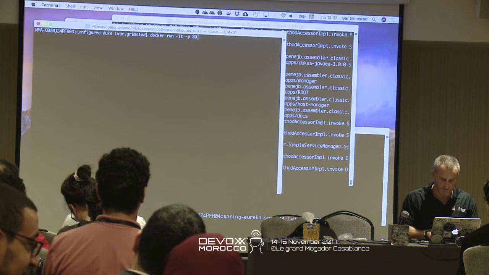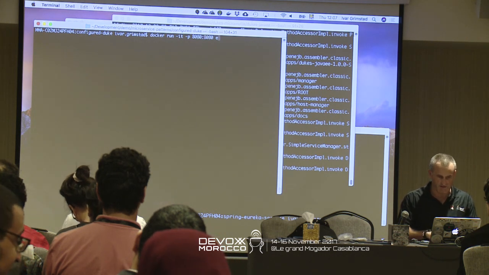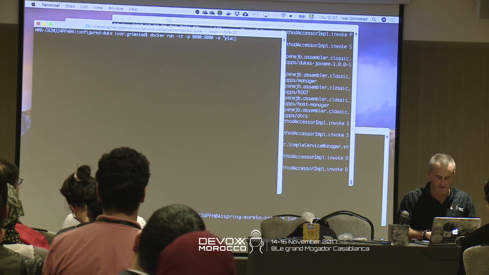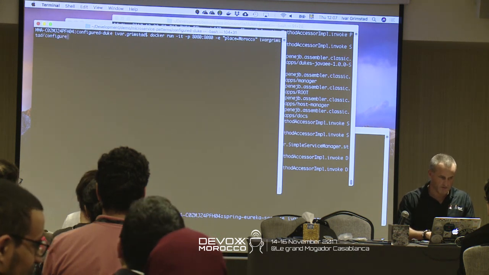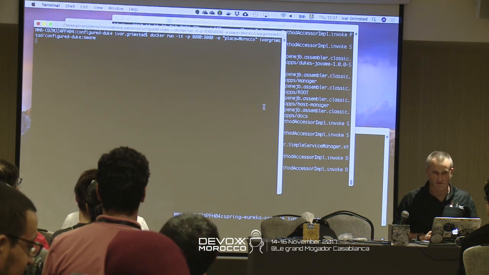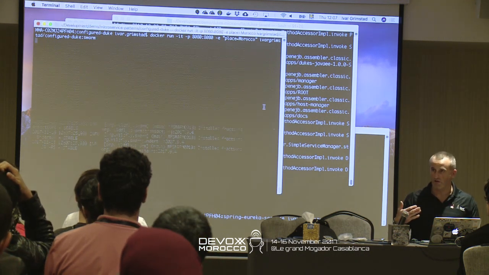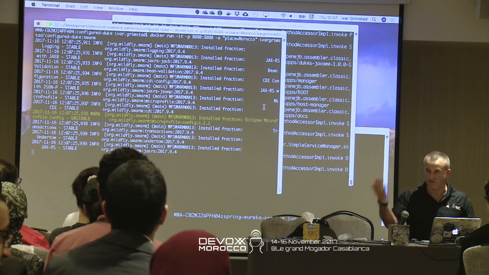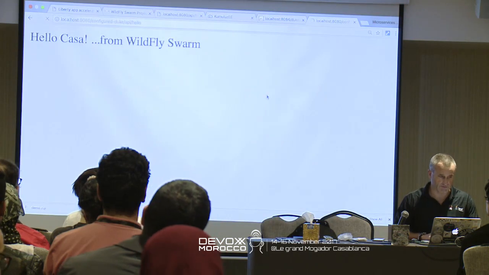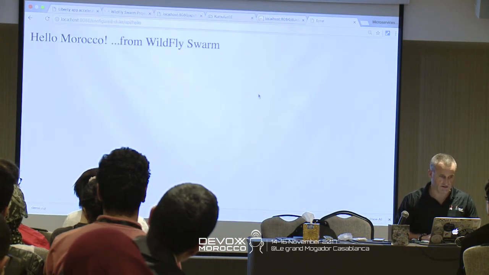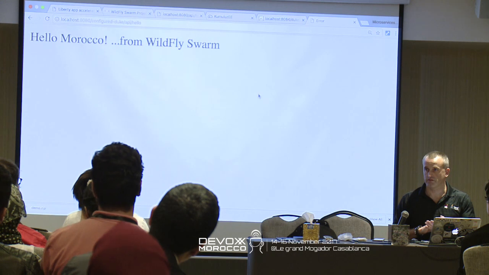I'll put it on 8080, and then I can give it an environment variable, say place is Morocco. Like this. So now I set an environment variable in my container when I start it. I can also do it when I build the image. This makes more sense. So when it started, it will say hello Morocco.